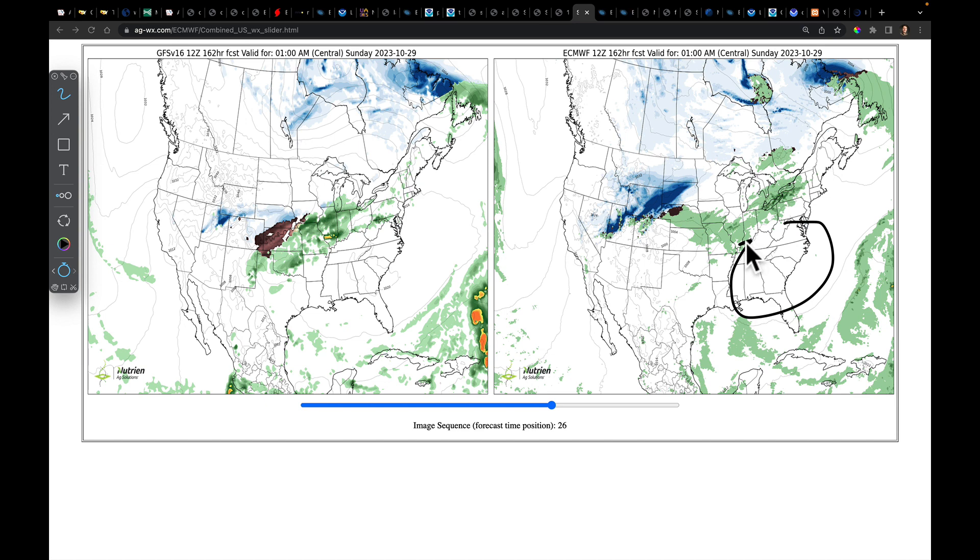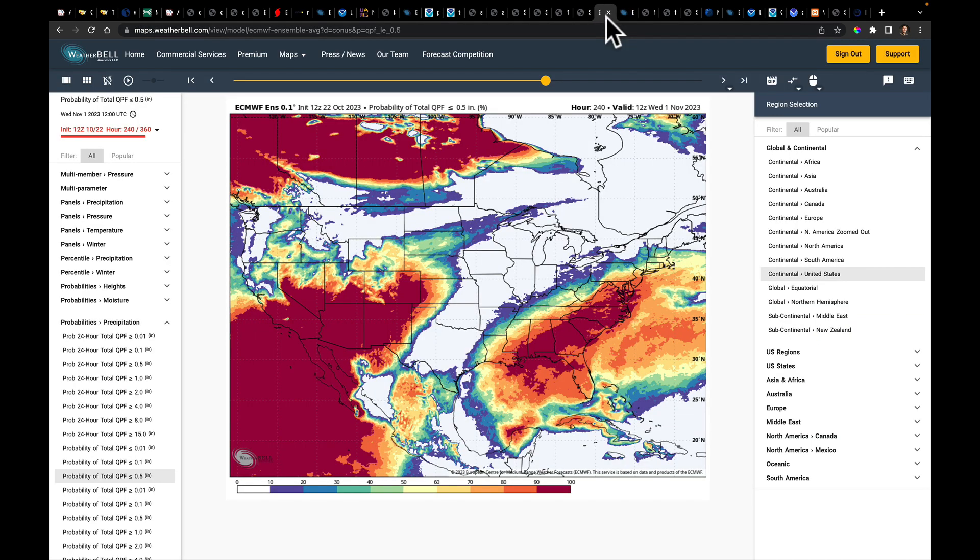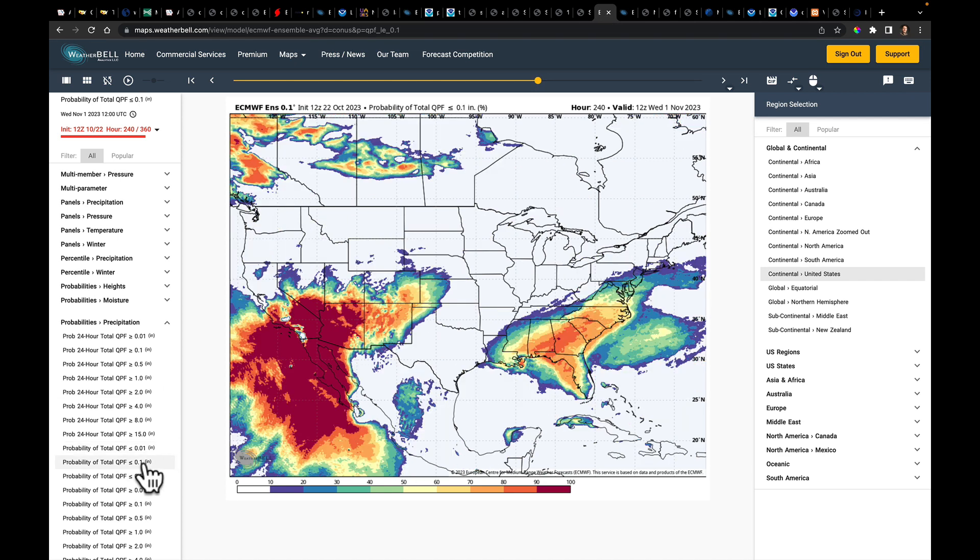When high pressure is in place it acts as a barrier keeping things away, but this pattern isn't fully blocked and stuck. All of that activity in the Indian Ocean keeps the Pacific jet with a bit more of a push, so we do get into next week and start to see this breaking down with moisture returning. You've got a good eight to ten days of not much precipitation. A map showing probability of getting less than half an inch of rain through November 1st confirms our chances are quite limited — in fact, there's a 50 to 70% chance of getting less than a tenth of an inch across most of Ag South territory.